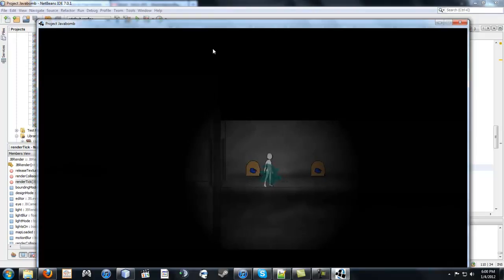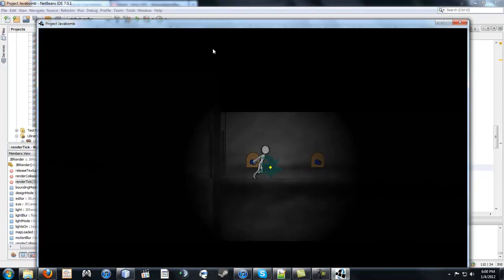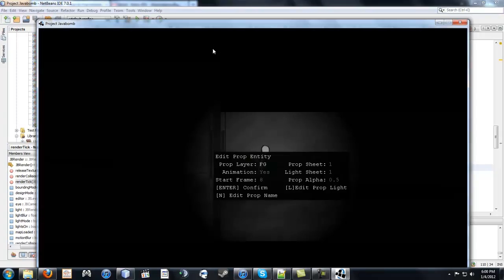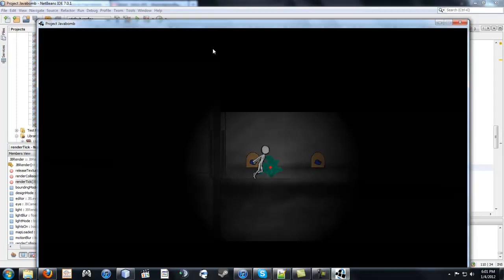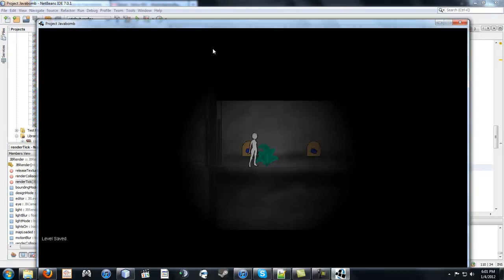So boom, as we see here, we're running behind it because we set it to a foreground prop. Go over here. The alpha value, I actually want that to be 1. Should set it to default as 1. Props are okay. So there's that. Now it was animating, we're going to turn it off, we're going to make it a background. Save that, exit. So you see now the player's running in front of it.